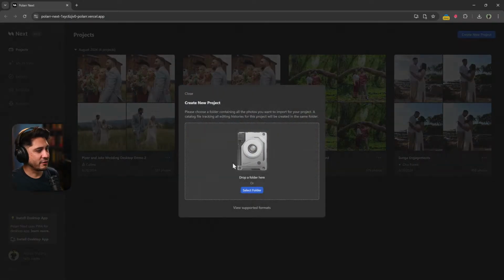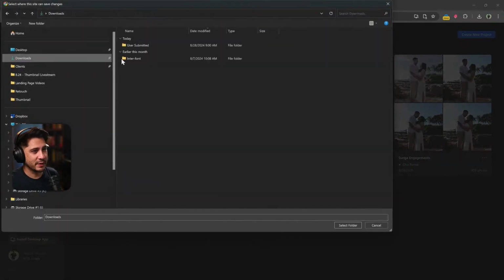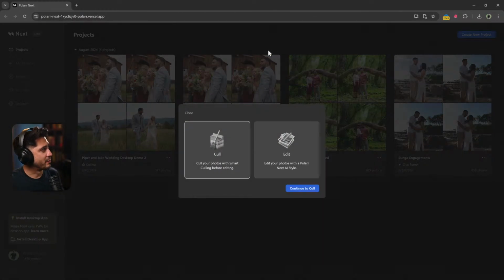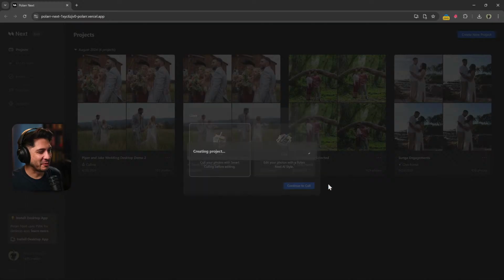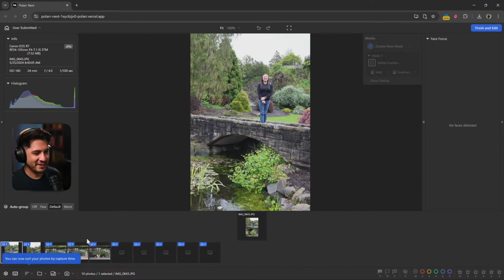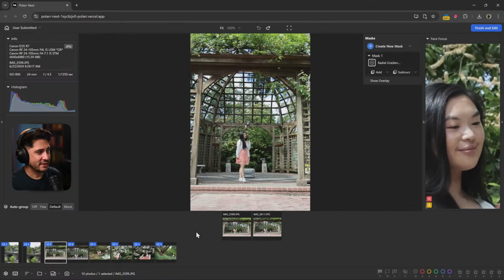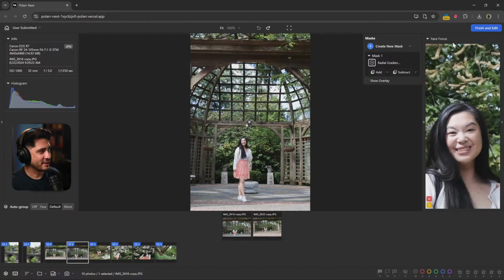All right, so let me go ahead and create a new project, and this was sent in to us. I'm probably gonna butcher the name, so I apologize, but this is from Thuy Tien. Thank you so much for sending these in, and we'll start with the cull, and you can see here there were 10 images. I've got 1, 2, 3, 4, 5, 6, 7, 8 groups. All right, so these are all JPEGs here.